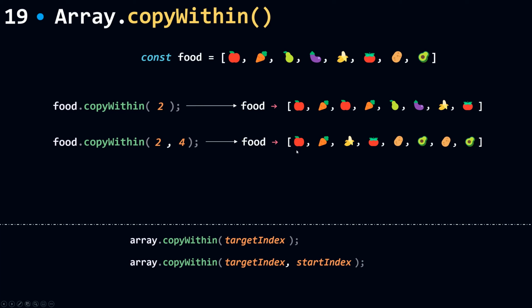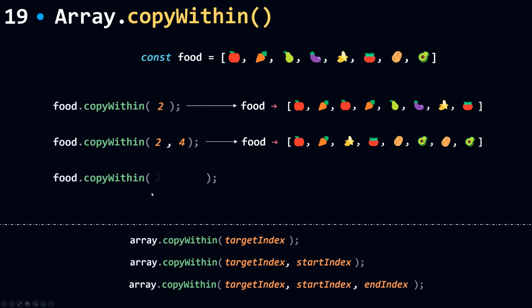Now you can also specify the end index. So you can specify the start index from where you want to start the copy and its end. So let's see an example. copyWithin 2, then 4, and let's say 6. But 6 here is not included. So I'm going to copy the elements into the position 2, and the copy starts from 4.